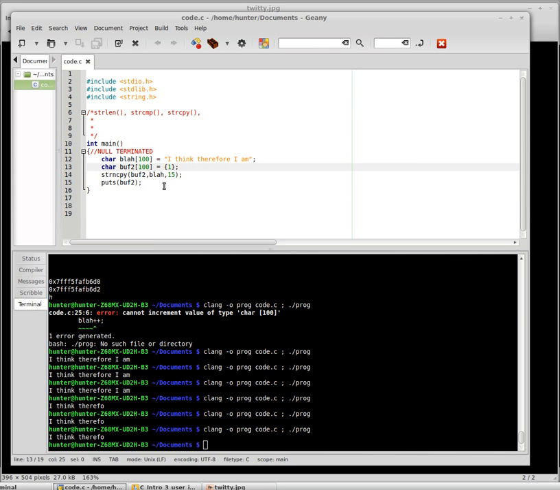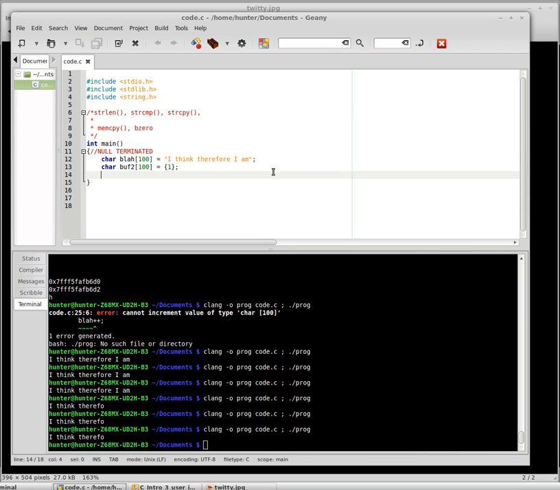By the way, there are some other seemingly non-string related functions inside string.h, and one of them is memcpy, which is an interesting and very dangerous function. And there's also one called bzero.